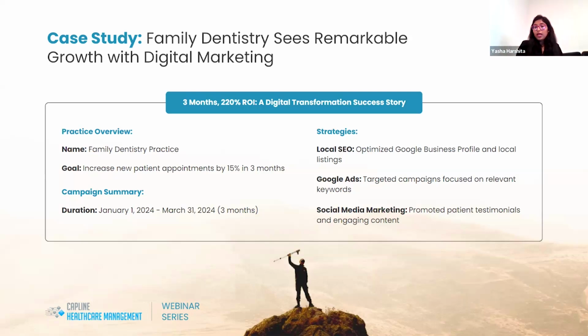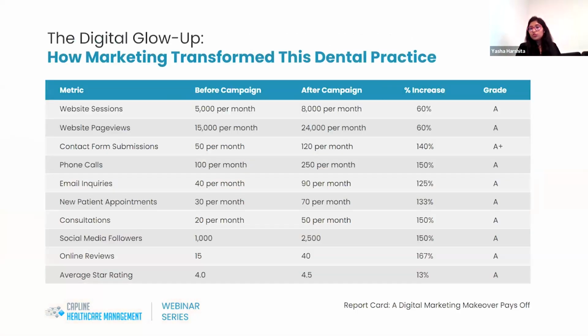And guess what? We have a report card to show you the amazing results. We had around 250 phone calls per month. People calling from all over the place, asking for booking appointments, taking sessions, even for smaller things, everybody was calling this family dentistry that we helped. So this is an amazing case study which we are really proud of, and we were really happy to help the family dentistry here.